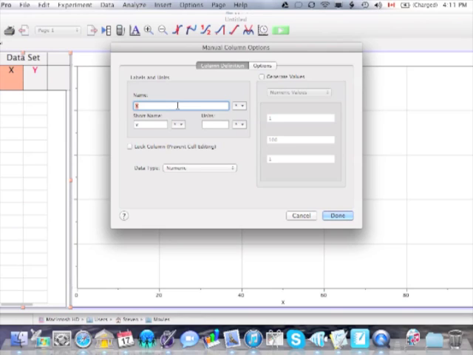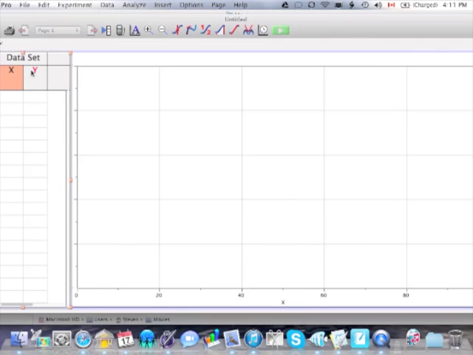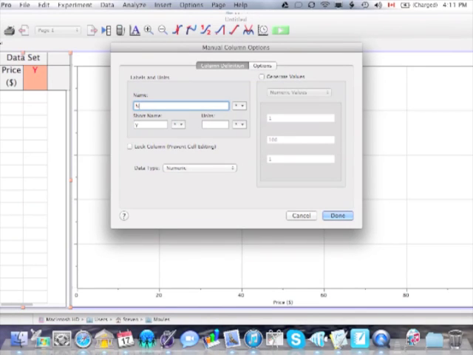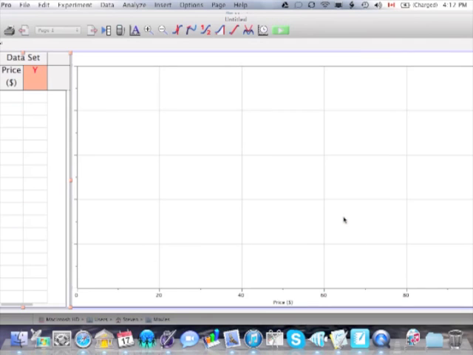So basically what we're looking at is the price of an item, and we're going to use P, and that's in dollars. And we're going to compare that with the number of items that end up getting sold. Number sold, and the short name is N, and there's no units for that one.